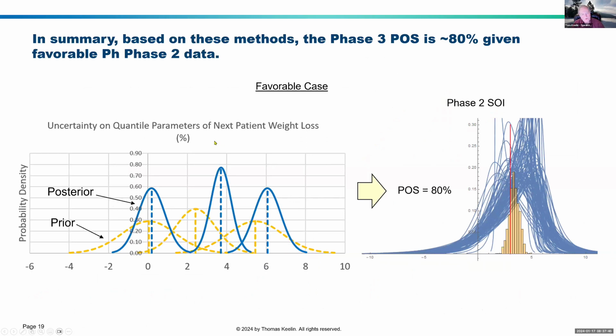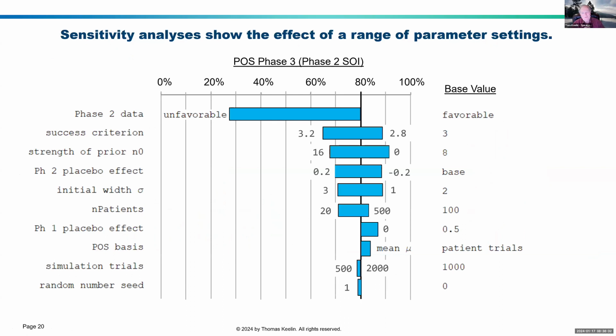What I've said up to this point is, okay, suppose we have prior information. We've just used these very simple intuitive methods for updating both the mean and the variance and covariance of the distribution over parameters. And what I said previously is that when we sample from those, we found that we had basically an 80% probability of success in our phase 3 clinical trial based on the updated phase 2 information for the favorable case. Now, what I'd like to do is explore a little bit, in my last few minutes here, the sensitivity of the various parameters in these models. A wonderful way to debug a model is to see how much something like that phase 3 probability of success changes based on changes in any of the underlying assumptions.